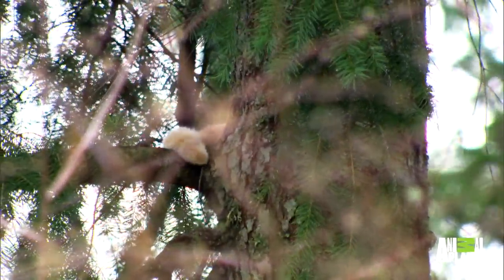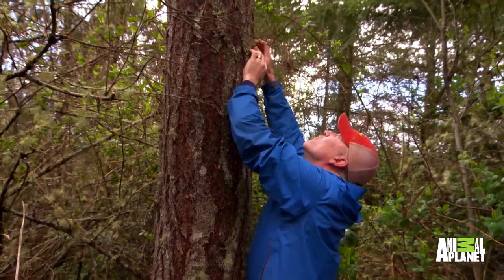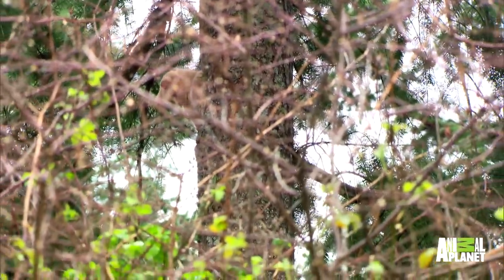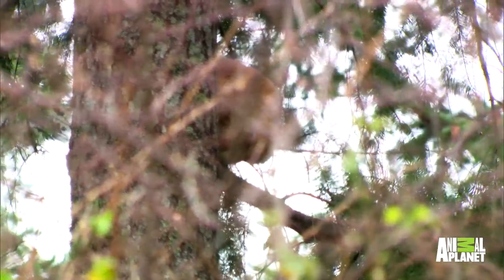Watch her climb down — you see that? Come here, sweetie. We're worried that climbing up right now might spook her into jumping or even climbing higher, so we're going to try our best to coax her down. I'm yelling out and scratching on the tree trying to get Mochi down. Oh, head first — oh no. You almost had it. Then I see her coming down and she almost falls. Luckily, she was able to catch herself.